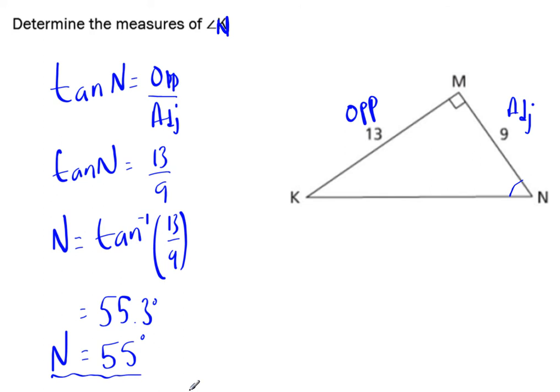That gives us an angle of 55.3 degrees or 55 degrees. And there we go. So that's two examples with tan. And using the other ones, absolutely no difference. You just have to look at what you have. And that's it. Maybe I'll try to find one more.